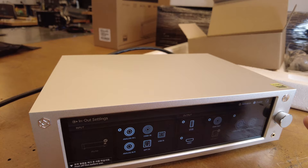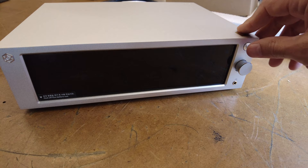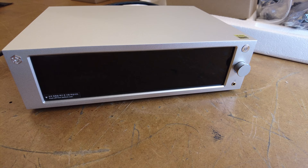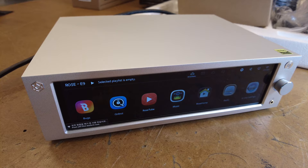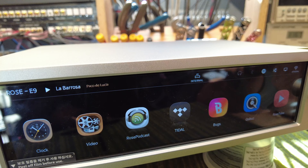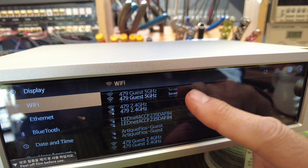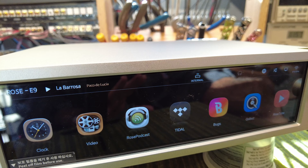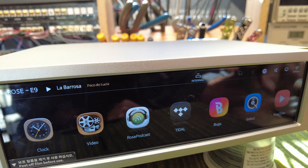I noticed that the initial power on takes about 20 to 30 seconds. A quick button push disables the display, and I suspect the electronics are still on standby — the power button is probably just quieting down the display, especially since it boots up fairly quickly. Getting the unit up and running was straightforward. All I did was set the Wi-Fi, connect, and enter the password — fairly painless. Once you're on Wi-Fi, you can then switch over to your iPhone if you want, but the interface itself is what I love.